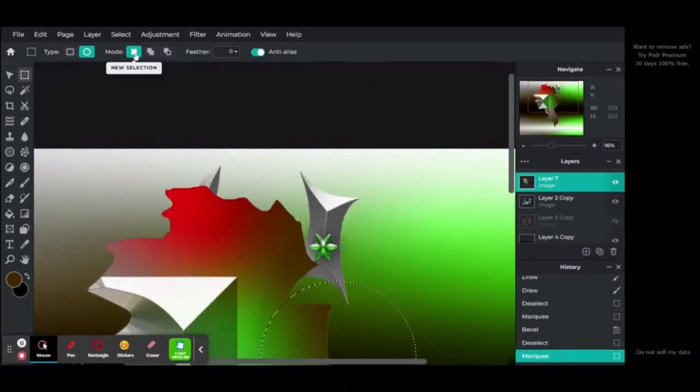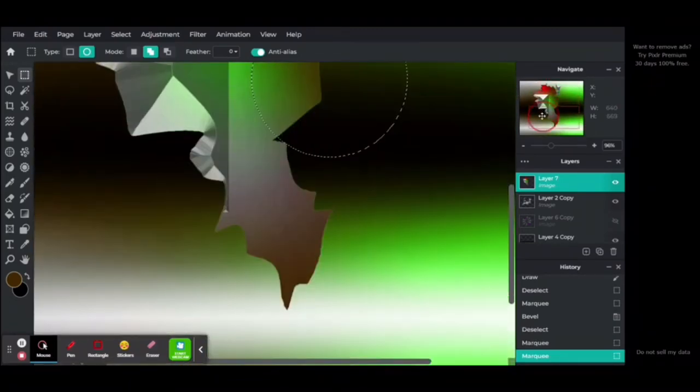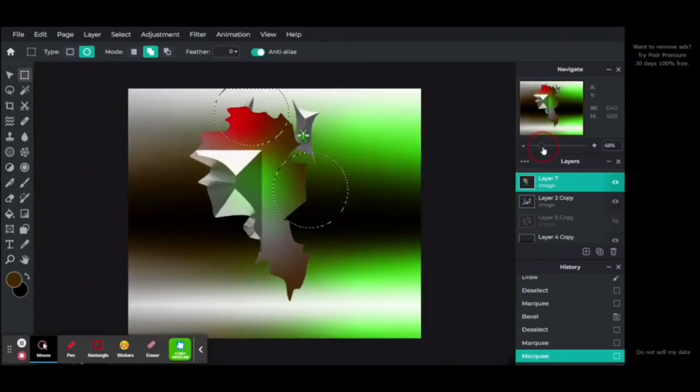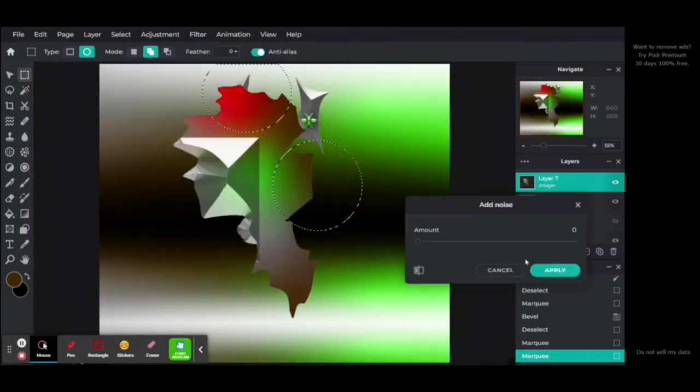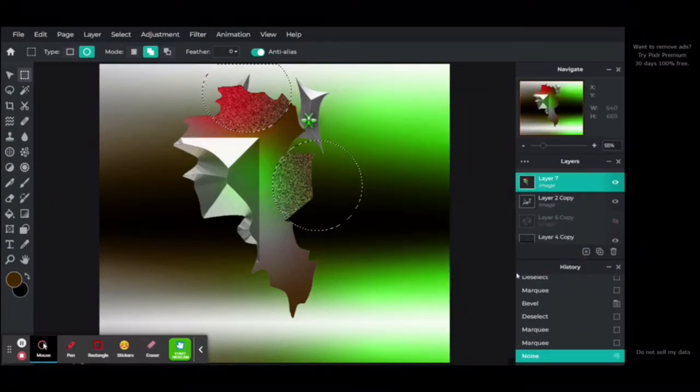This one, you just do it one time and you start over. This one, you can select it again. This one takes away the selection. So I'm going to add selection again. And then filter, I'm going to add noise. Trust me, believe me, this is going to get weird.